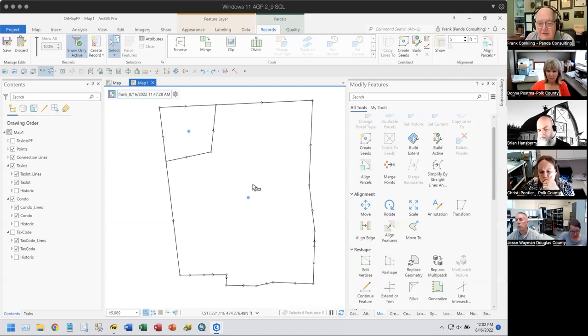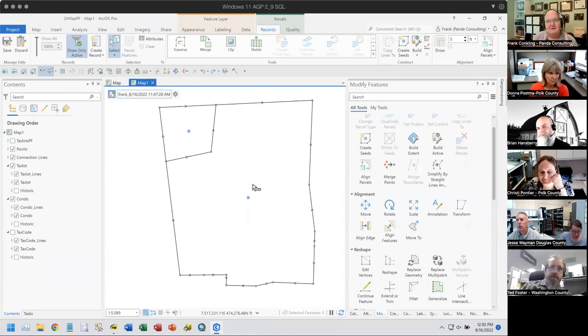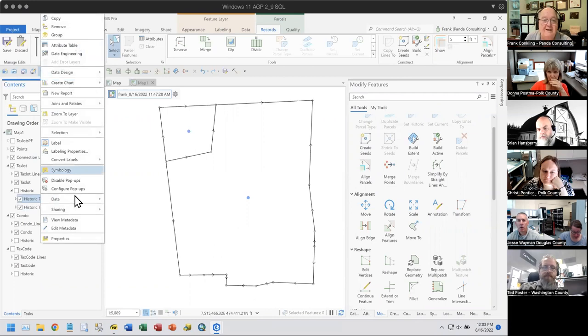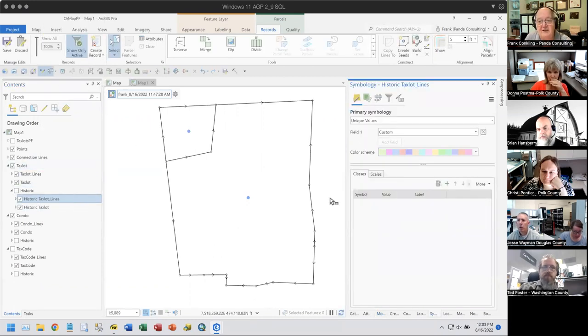Okay. All right. So again, remember, I am parcel fabric guy. I am not ORMAP guy. I'm parcel fabric guy. So please forgive me if I go and offend anybody. So inside the parcel fabric, there is in fact the ability to have historic lines and historic polygons on here. All right. So if I wish to go and have my lines displayed a certain way, I can go in here and set the symbology for my historic lines, and all historic lines will be displayed accordingly. I can tell you that on here, let's go here, come on.